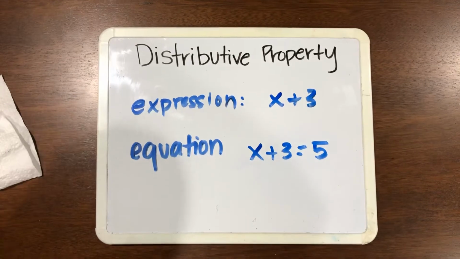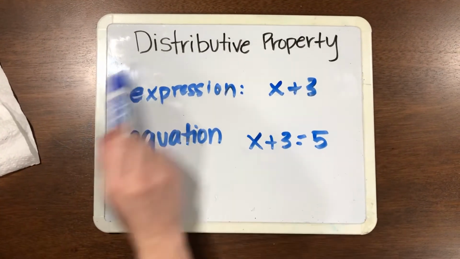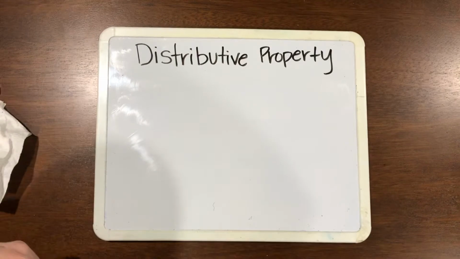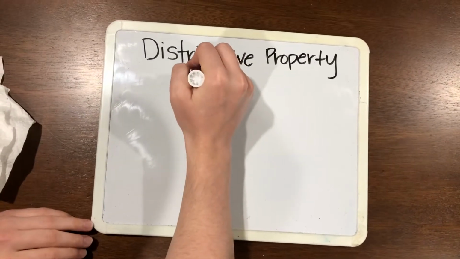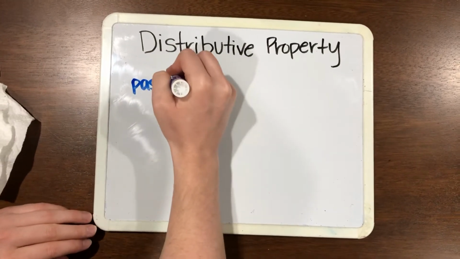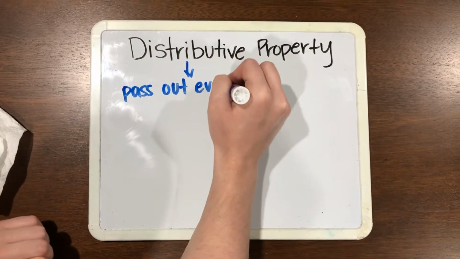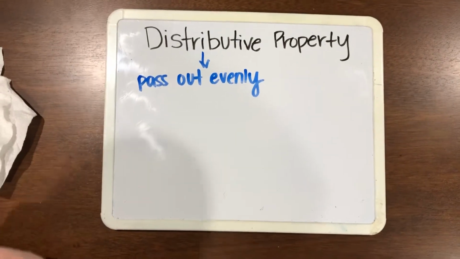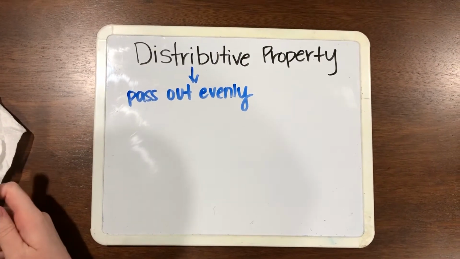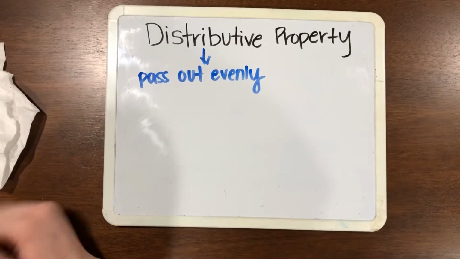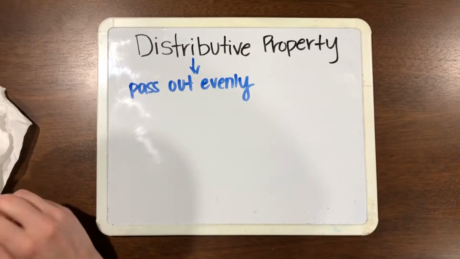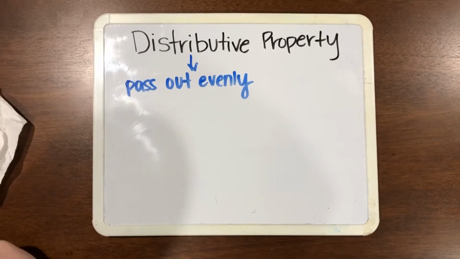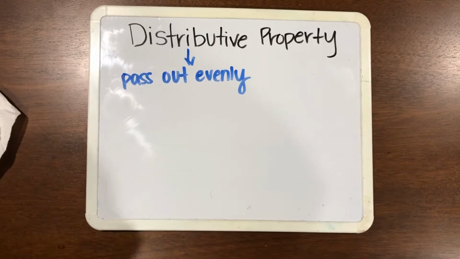So today, when we're talking about the distributive property and when you do your homework that goes along with this video, we're going to be looking more at expressions, and you'll see that when you look at the homework. But just to talk about the distributive property, the key to understand is to pass out evenly. So think about Halloween when you were in elementary school. If you brought in candy or a treat for your birthday, you had to distribute that candy to everybody in the class evenly, correct? So if you had cupcakes, everybody got a cupcake. That's basically what this property is telling us to do, but in math terms. Whatever you have on the outside of a parentheses has to be distributed, or passed out evenly, to everything inside the parentheses. And when I do an example, it'll make a lot more sense.